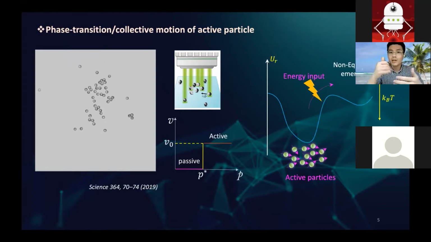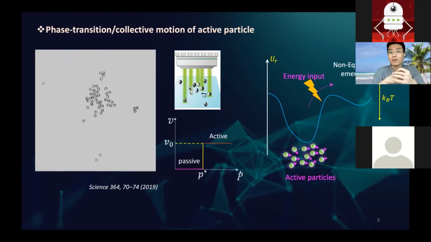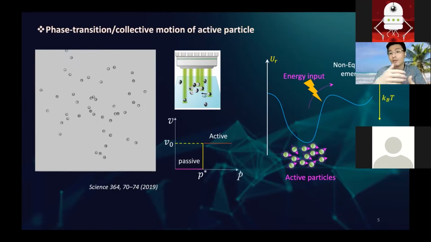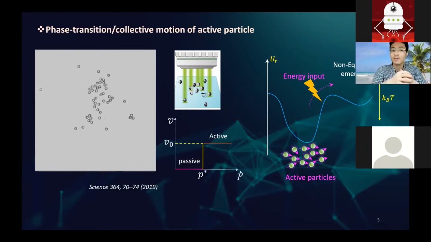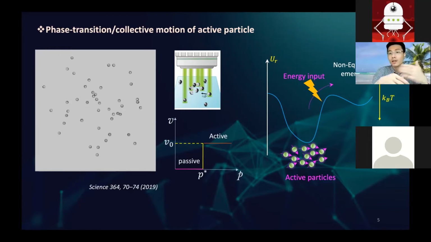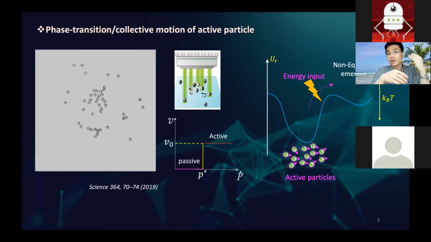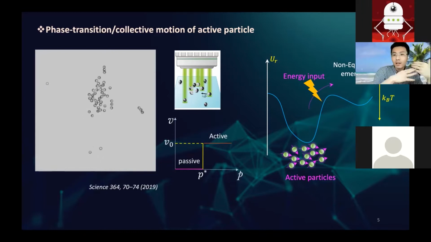We can understand the collective behavior of active particles by using the potential energy landscape here. Consider that you have active particles in one configuration, and their self-assembled collective behavior is in another configuration. There is some energy fluctuation in the environment. When you input energy, the active particles can absorb it, and if the energy is larger than the barrier between the two configurations, those active particles can transit from one configuration into another.